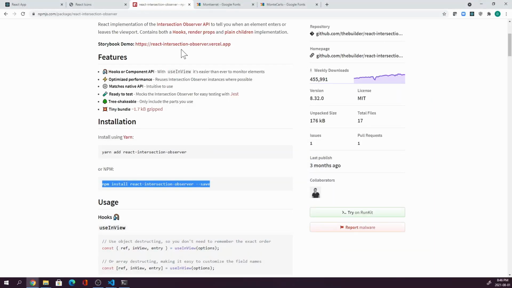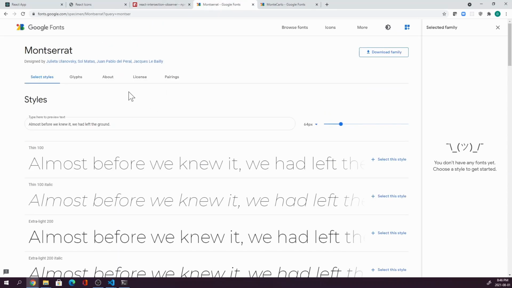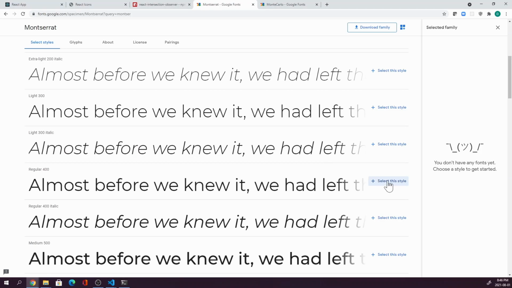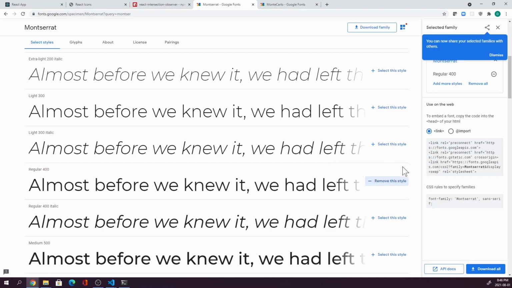Next we'll be using some Google Fonts for this. So in particular I have two fonts here, Montserrat and Monte Carlo, that I like, so we're going to go ahead and import this to our React app. So once we select the one we want, as indicated here, we're going to copy these links and import it into the head of the HTML.